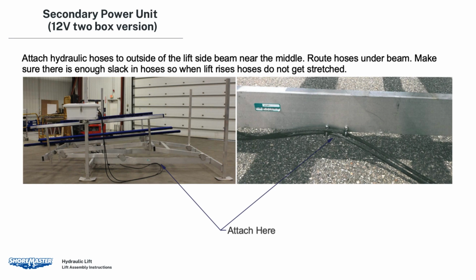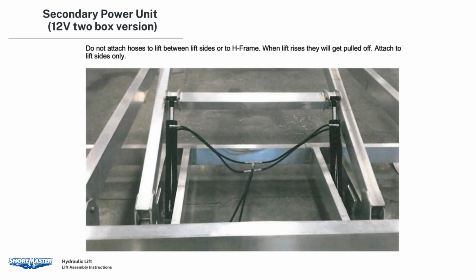Attach hydraulic hoses to the outside of the lift side beam near the middle. Route hoses under beam. Make sure there is enough slack in the hoses so that when the lift rises, the hoses do not get stretched. Do not attach hoses to the lift between lift sides or to the H-frame. When the lift rises, they will get pulled off. Attach to lift sides only.